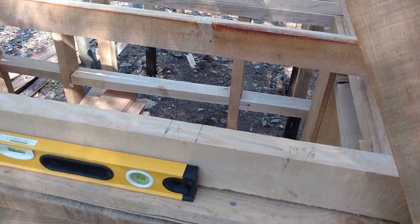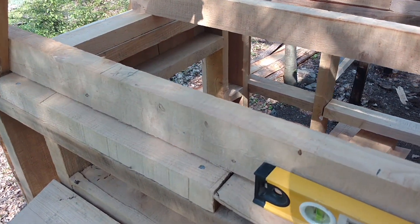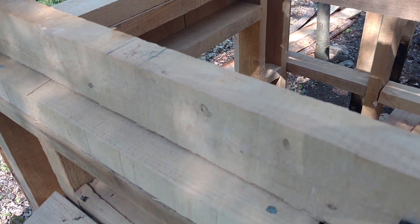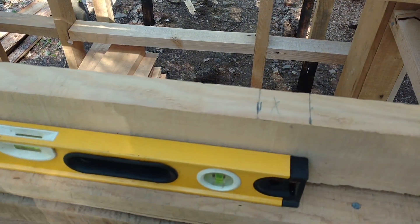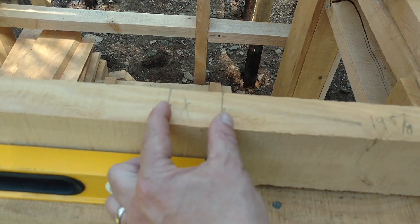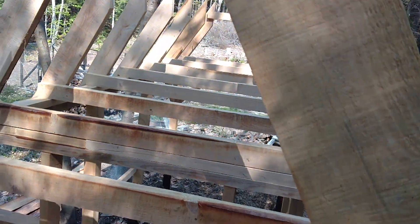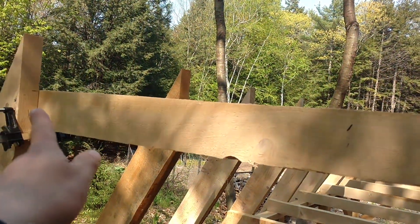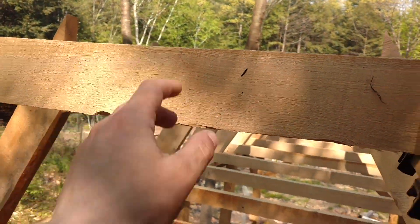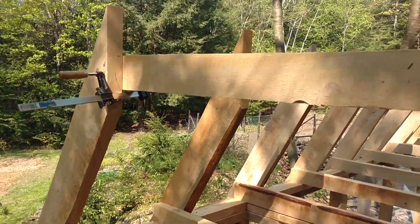A little bit about how I'm lining this roof up all by myself. I know the width of my gambrel roof, so you can see this mark over here is the left side rafter, this is the center of the ridge, and this would be the right side ridge right here. So I know if I plumb a line up from here, it wants to be perfectly in line with this tip here. I know the distance between these two and what they want to be because of my layout, and I know that this wants to be level. So basically I'm using all those dimensions and getting a few of these put in place and held together so I can place the ridges up here.